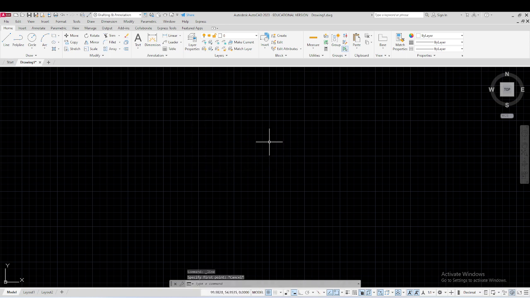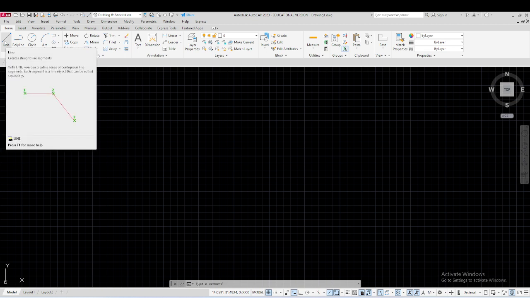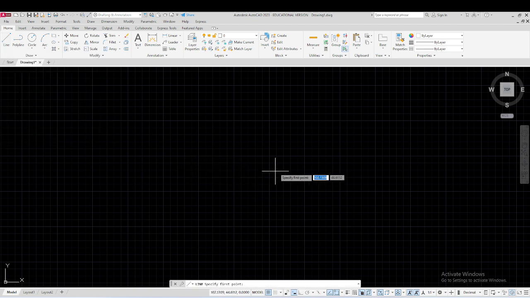Now this appearance of the cursor is normal mode, and when you select the line tool, see how the cursor appearance changes. Okay, so you can see here. Now the dynamic inputs that you are seeing just beside the cursor, just below and right side of it, what they indicate, they indicate the coordinates. The blue highlighted one is x coordinate and the other one is y coordinate. The current figure is 103.69 is x coordinate and 52.61 is y coordinate.